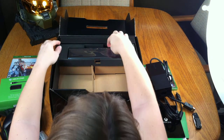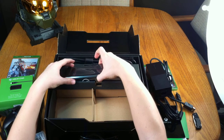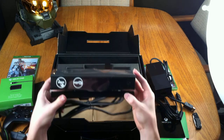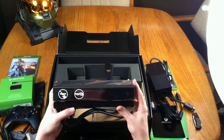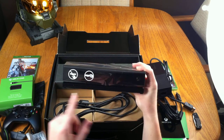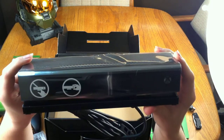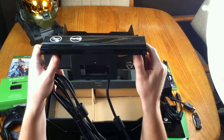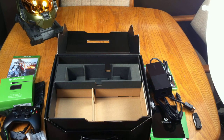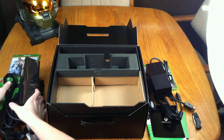Now for the first part of the system itself. You have to take that piece out back there because when you try and pull out the Kinect, the power cord or connection cord comes out with it. It's got this nice little sticker on here that says don't stick your fingers on the lens — makes sense to me. I think you're just supposed to hold it from the side. There's even a screw on the bottom so you can mount it to a tripod, which is interesting for possible uses. There's our Kinect right there.